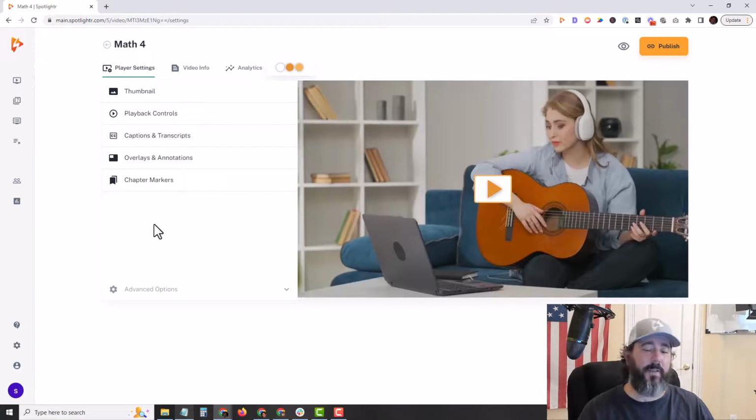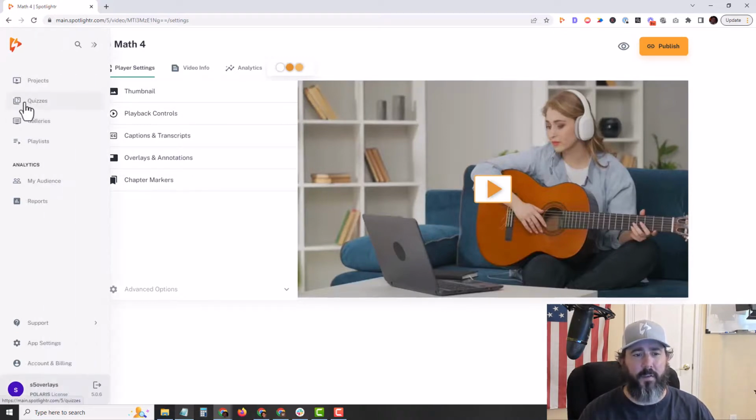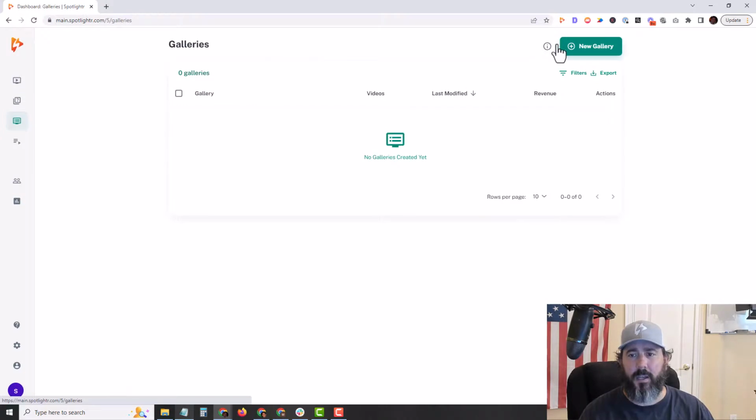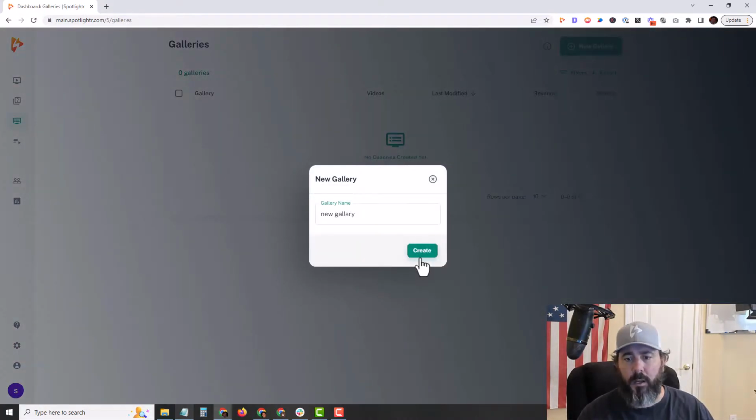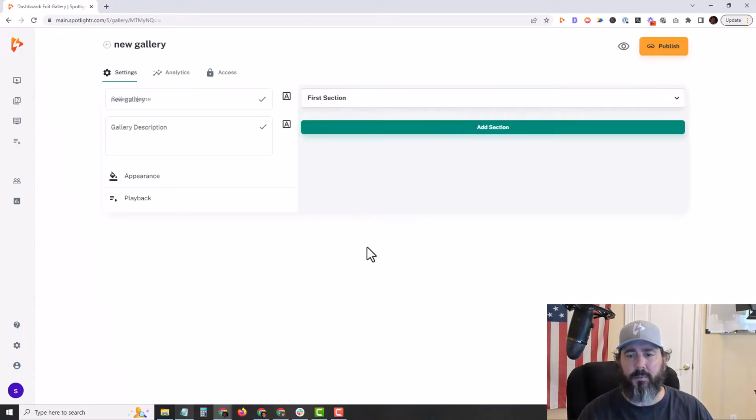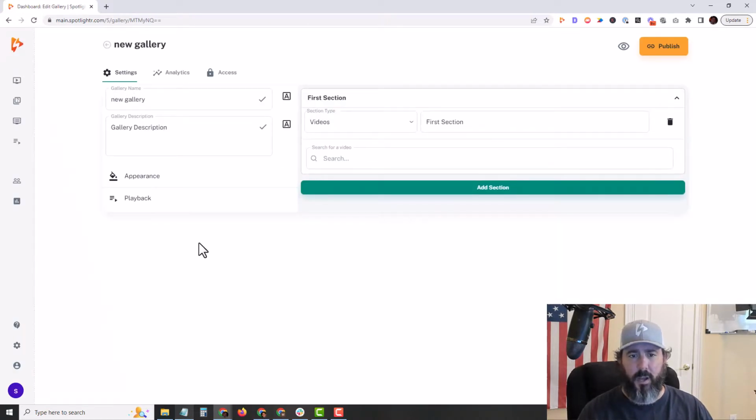The next big change I've actually mentioned already is just the brand new look and feel and the organization of the whole app. We've completely organized all the modules, as well as what you see for each individual feature set and the themes. If I go ahead and click on galleries, and let's click on new gallery, I'll just create one real quick. Everything's reorganized differently than it was in the previous version.